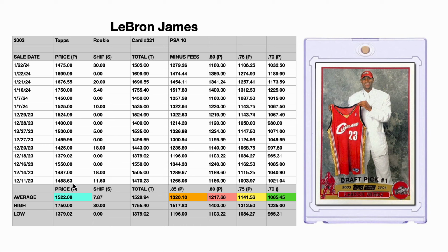Is this what this card is worth? $1529? I personally would say no. That's not what I would like to be paying for it, especially if I saw this in a card show, because that includes the fees. So if you lop off about 15%, I think you're getting closer to the average value for this card, considering that's right about what sellers are going to be taking home in the orange.